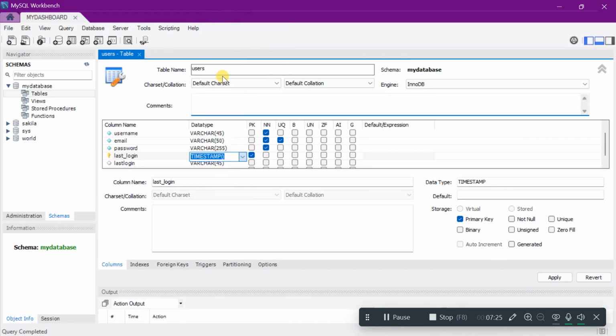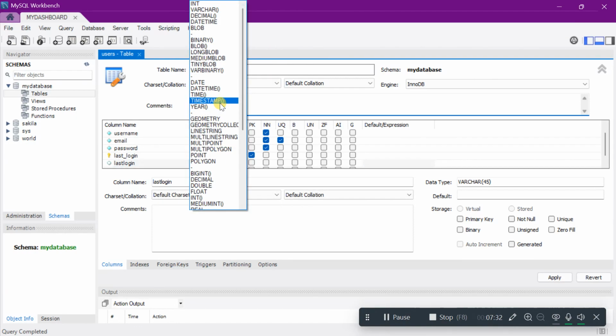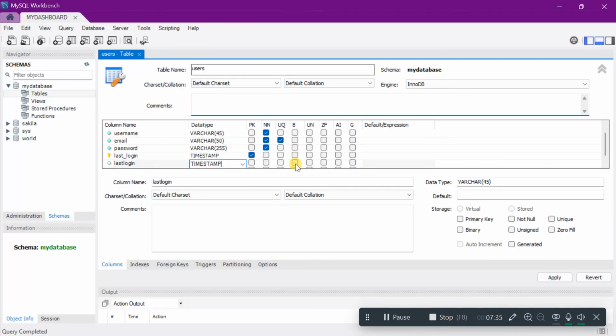For timestamp, we are simply going to put TIMESTAMP as it is. I remove the brackets and leave it like this. Then here also I'll use TIMESTAMP, remove the brackets, and leave it like that. It's not null, and it's not the primary key. The primary key is the user ID. So this is simply our new table. Timestamp will record the current time and date, and the ID will be auto incremented, starting from 1 up to infinity.